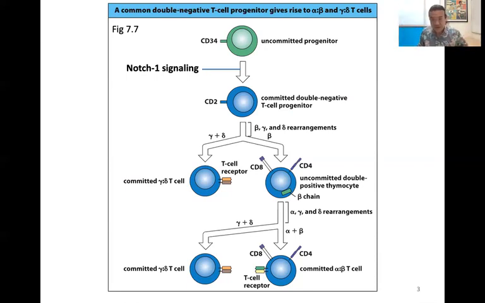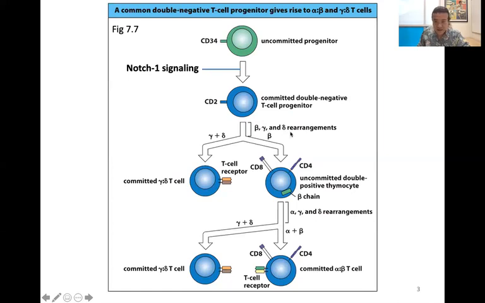But it so happens it made its way into the thymus. So the thymic epithelial cells that began interacting with it encouraged it to consider becoming a thymocyte on its way to becoming a T cell. Right? And one of the key signaling events is that Notch1 signaling that we looked at last time. That's the peer pressure that gets this uncommitted progenitor cell to really want to become a T cell. We learned last time that the VDJ process begins, and in this thymocyte, the VDJ, the oven mitts, the RAG protein complexes, begin to go to work. They'll first try to rearrange the beta chain, the gamma chain, and the delta chain.